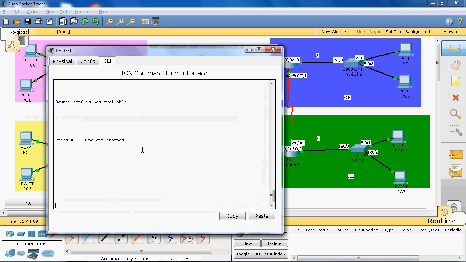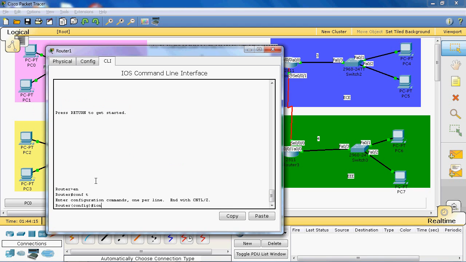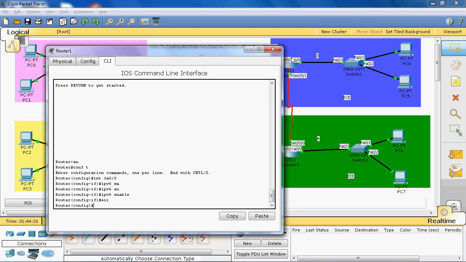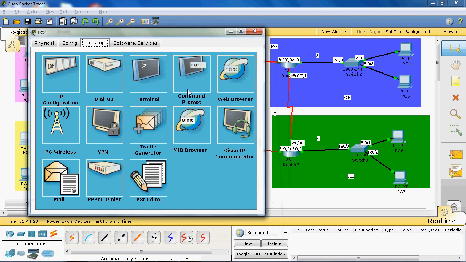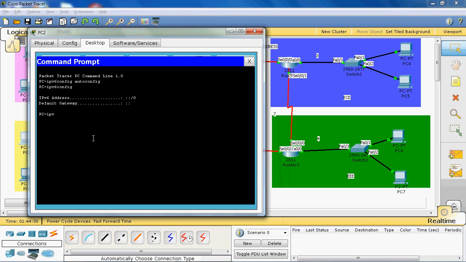In the IT department also we can automatically generate the IP version 6 address on that PC. We go to that particular interface FastEthernet 0/0, ipv6 enable, exit. Now we go to that particular PC and give ipv6config /auto config, then ipv6config.